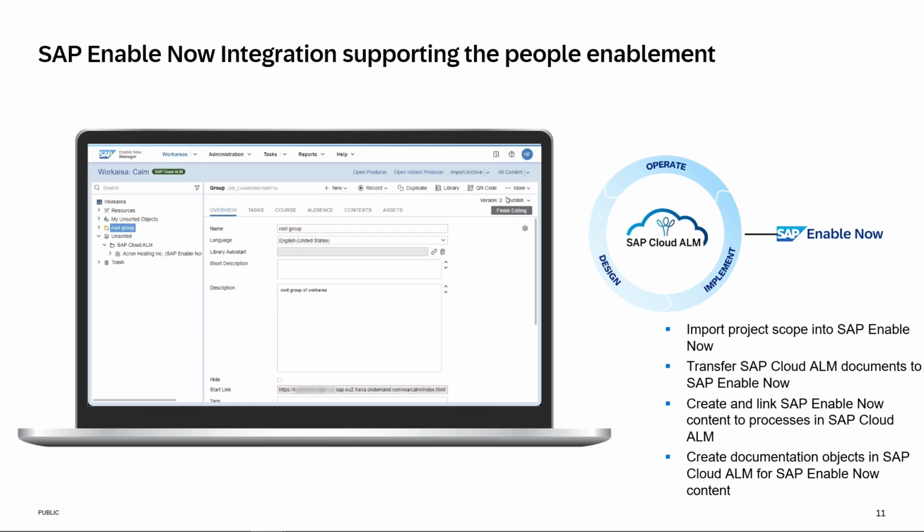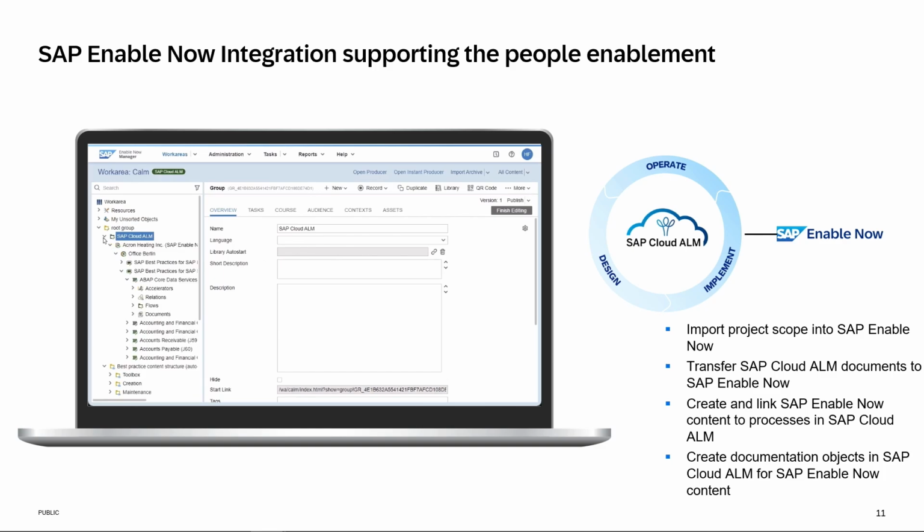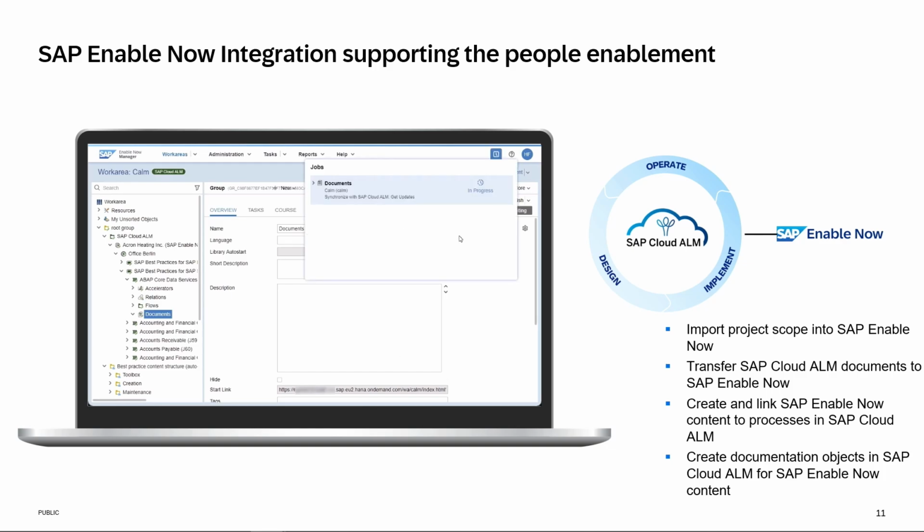Then in Enable Now, you create your enablement content, link that back into the structure, and finally synchronize it back into Cloud ALM, so that you get documents assigned to the processes with the reference to the enablement content. So this is already usable today, and more to come potentially with the WalkMe part.